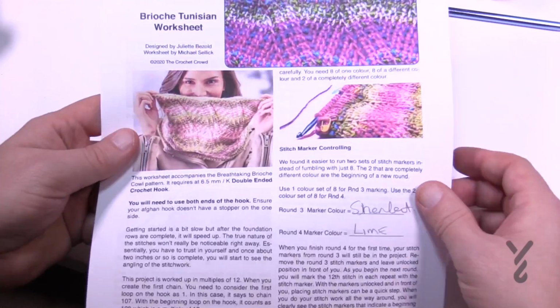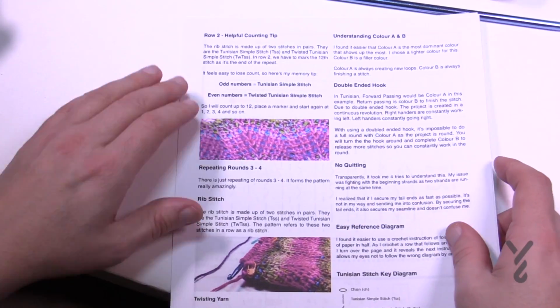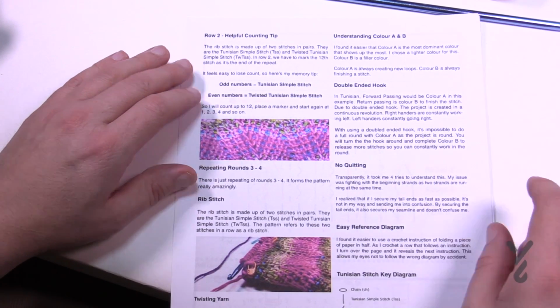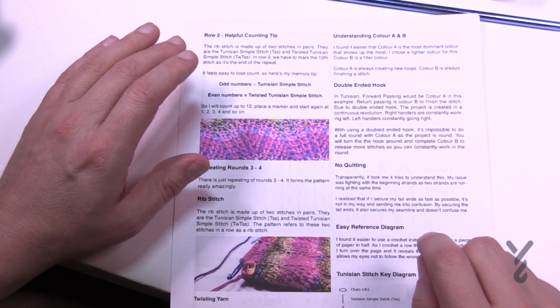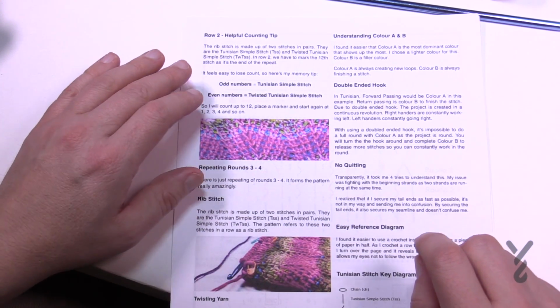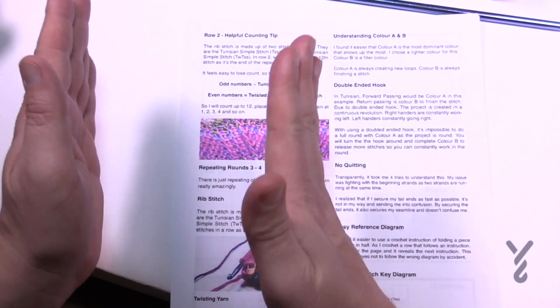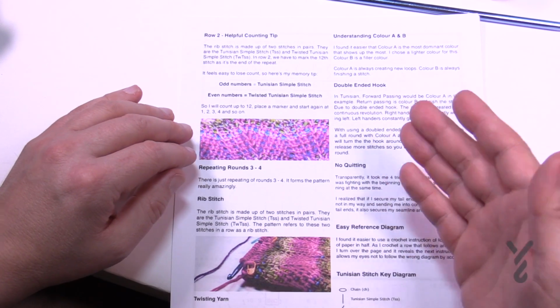So let's flip the page and go to page number 2. On page number 2, we also have the helpful tips. What I realized in round number 2, when we're about to do that, is that it's always in sets of 2. Round number 2 is before it starts doing all that waving, we're going to get ourselves established. And it's in sets of 12 like I mentioned.